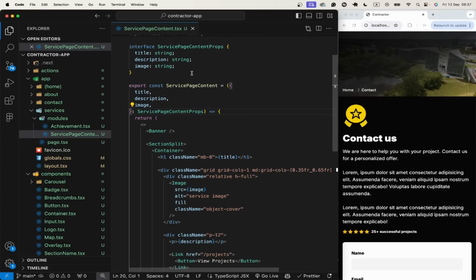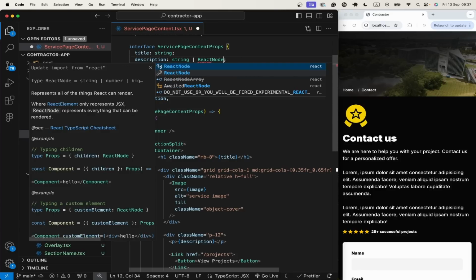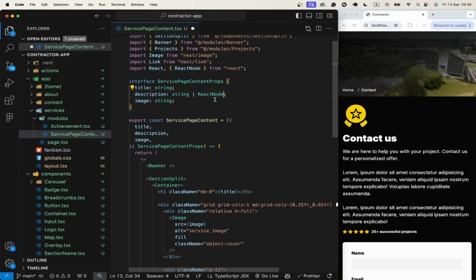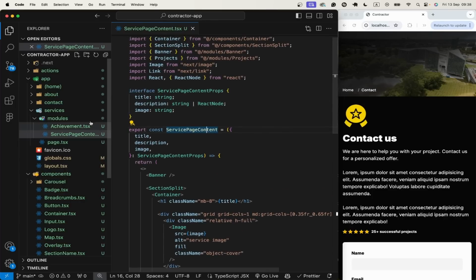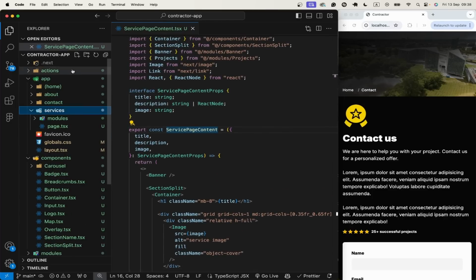So also what I want to add here is that description can be a string or a React node. So it means that we can just pass a fragment that will have a line break or 2 line breaks and so on. Okay, good. So basically we have our service page content and we can create the pages.